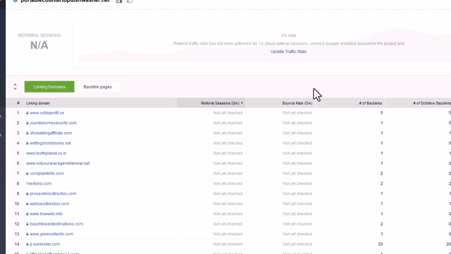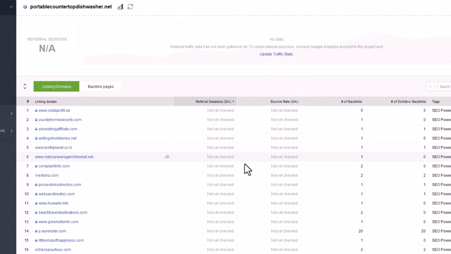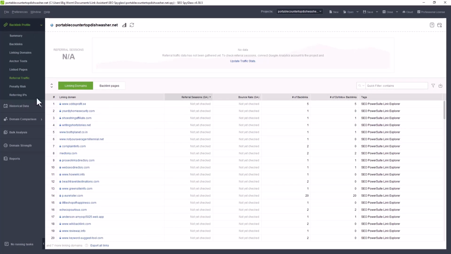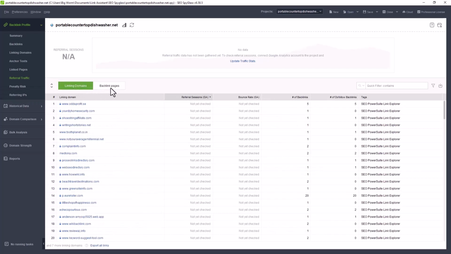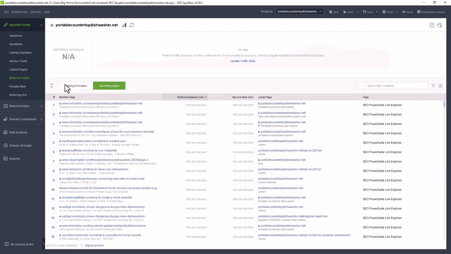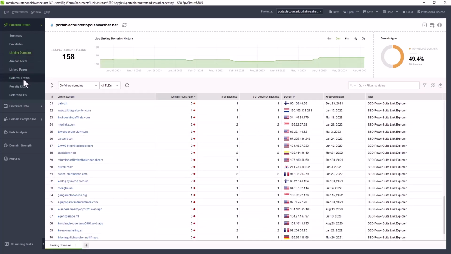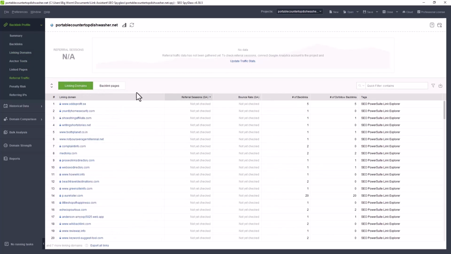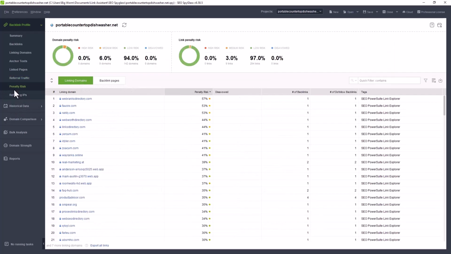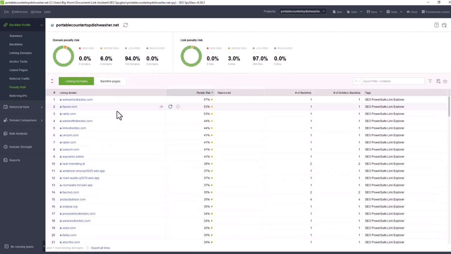You can do it all from this dashboard and set it up to your liking. And then the pages, so the domains, and then the backlink pages. So once again, redundant information that you got from this tab, now you also have it in the referral pages, but using Google Analytics data.